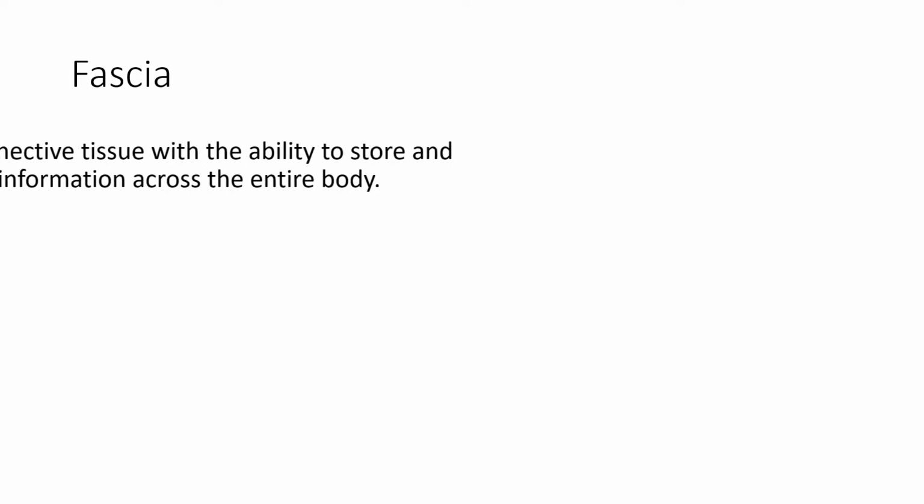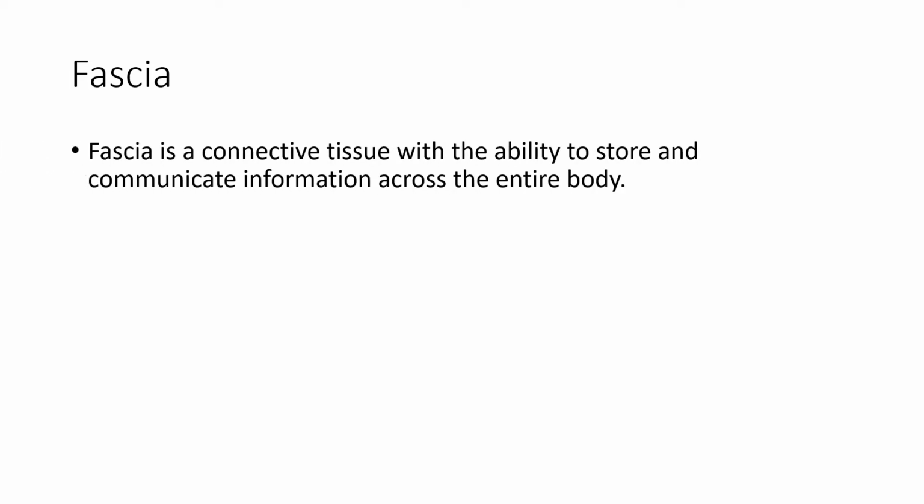So I've mentioned fascia already. Fascia is a connective tissue with the ability to store and communicate information across the entire body. Scientists knew for many years that fascia was in the body, but it's only recently that they've really started to understand the effect and how big a part it actually has in the body.